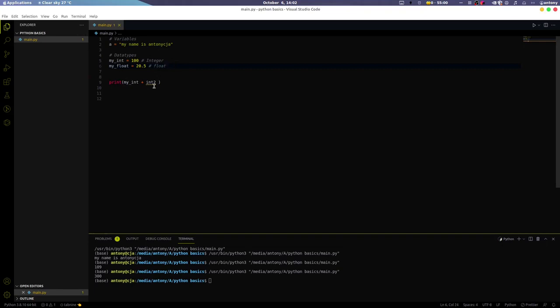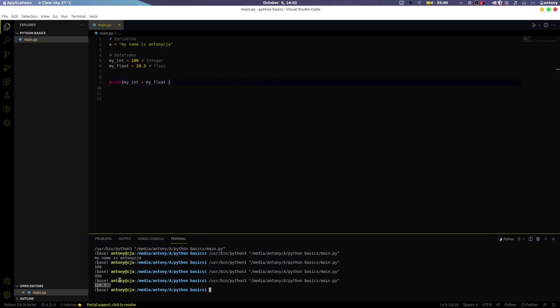So what we can basically do here is add floating point numbers to integers. That's perfectly fine because they're both still numbers. So we're going to say my int plus my float. Watch what that gives us in the terminal, 120.5, okay? So that's a floating point number. Why have a floating point number if you can have an integer? When we're working with things like dividing things, we definitely need floating point numbers. Working with money, we need floating point numbers. In order to get accurate results, we need floating point numbers.